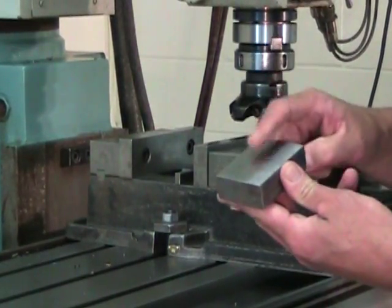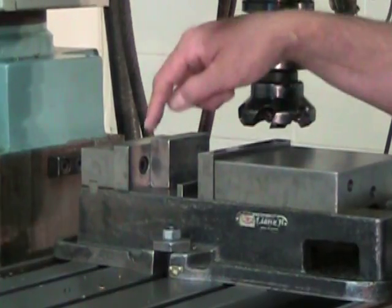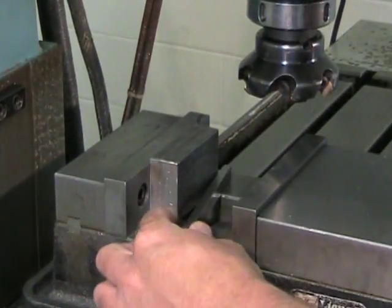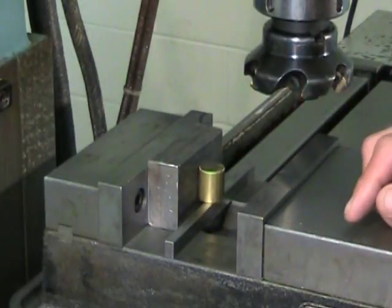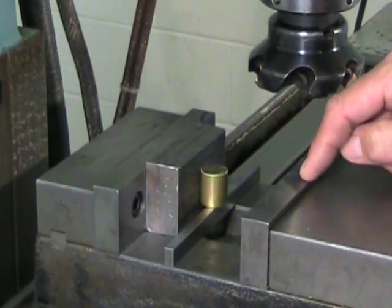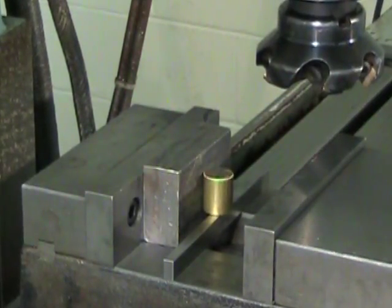And for that, we're going to position our reference primary surface, the nice flat one, up against that fixed jaw, holding the part as deeply as possible in the vise for maximum stability and holding power. Here again, we're going to use a parallel and a brass cylinder to ensure that the force applied by the vise jaw be dispersed very evenly over the part and ensure that we have a perfect contact between the primary reference part and our fixed jaw. So let's tighten the vise.